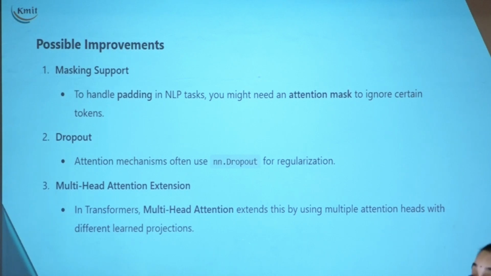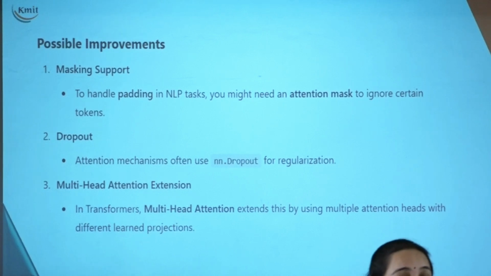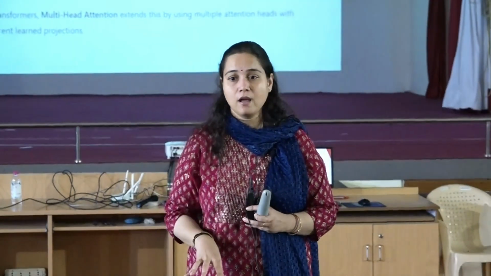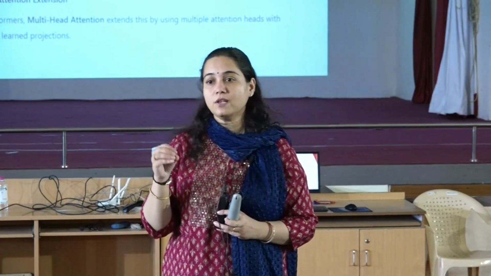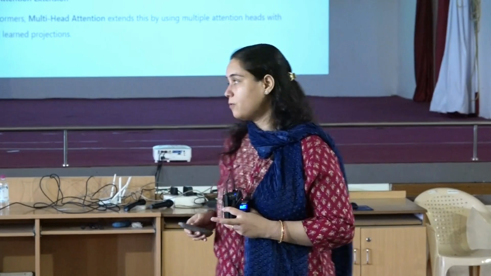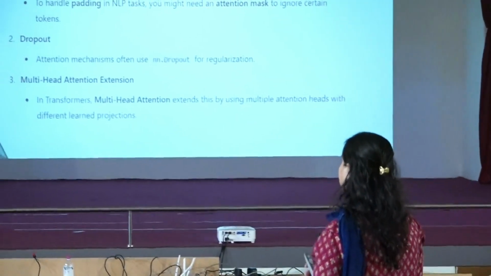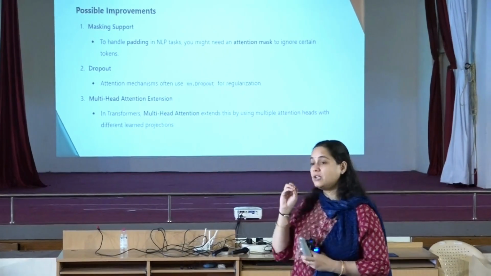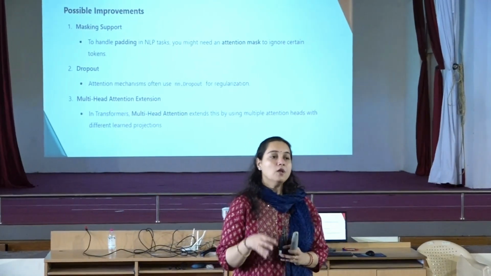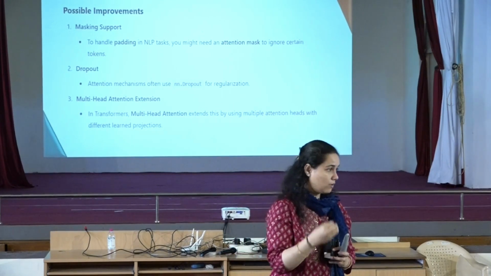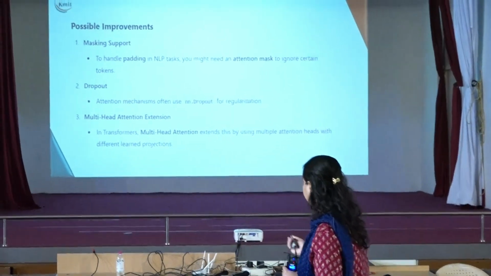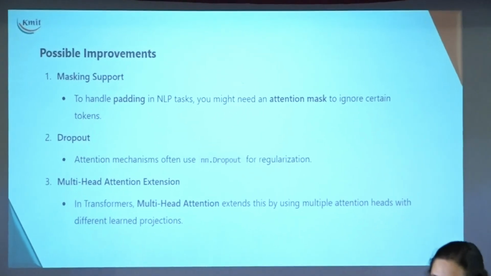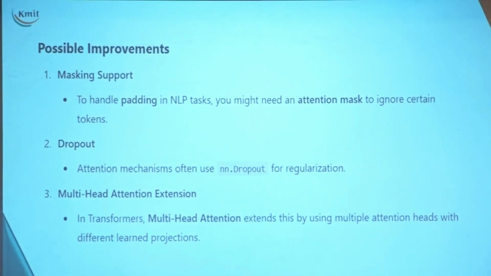Sometimes it so happens that your training accuracy is high and testing accuracy is low. That means your model can be overfitted. Whenever the model is overfitted, you can go for regularization techniques. One of them is to introduce a dropout layer. Also, you can use the multi-headed attention extension, which we are not using in our model. So, a few improvements are there that you can work on based on application to application throughout this particular part that I have explained. That means while building your attention class, these improvements could be done.